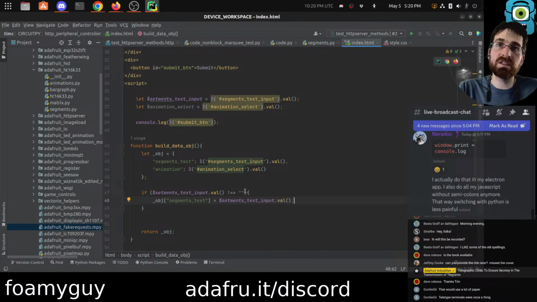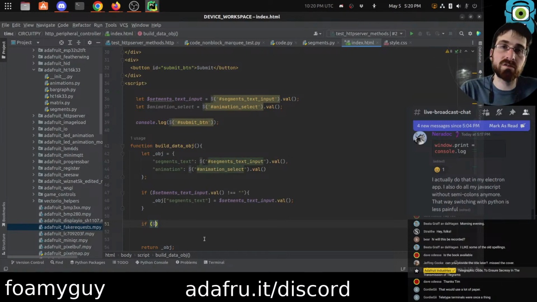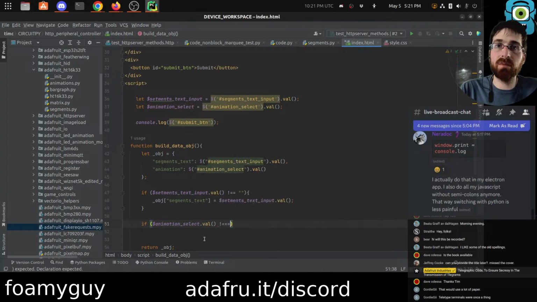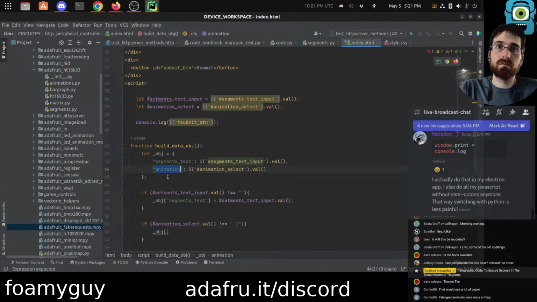So if it's not empty, then we put it into the object, and we're going to do the same thing for animation, and then we'll get rid of the pre-loaded ones. This way we only send data for the ones the user has actually changed. And then I think we'll give maybe a different button to clear the marquee. So if that one is not -1, then we set it to the value.